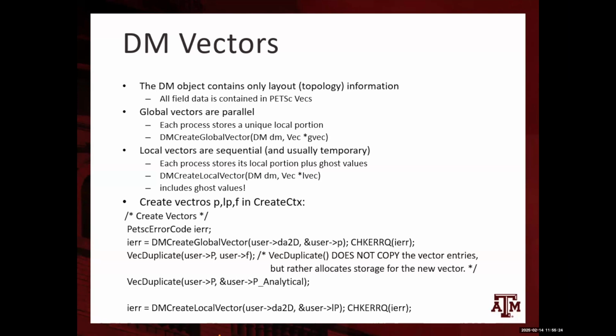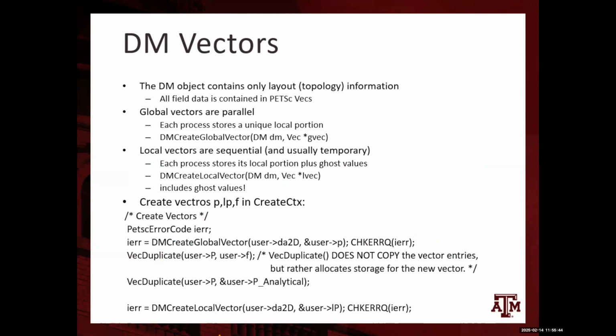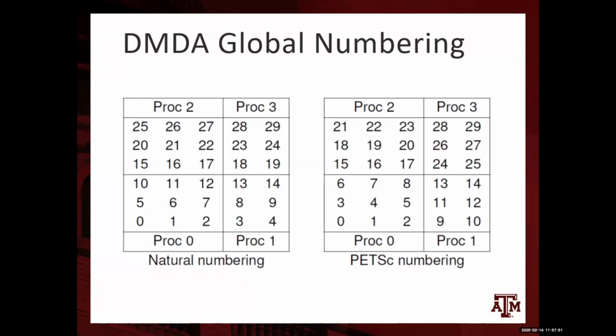So is this for a rectangular grid, or does it work for any kind of shape grid? This is for your structured grid. Why is it that we use user F and not the address on this one, and the second one is the address of that duplicate? Oh, maybe it should be. Yeah, maybe there should be an ampersand here. Sorry, there should be an ampersand here. If there's an error during the creation of those vectors, it tells you what that error is. Debug. Yeah, exactly.